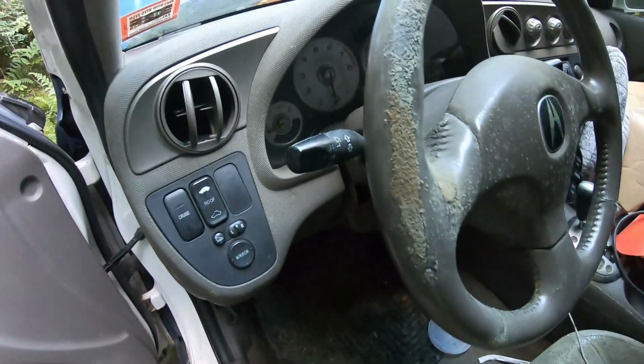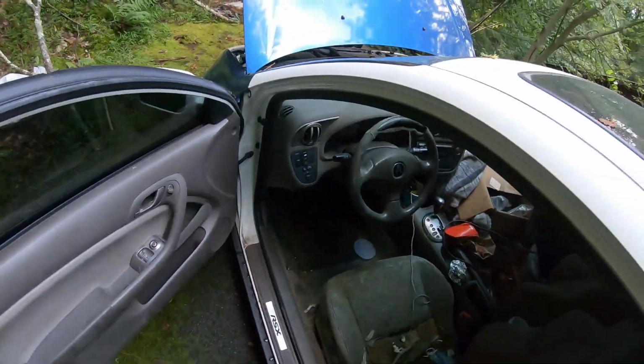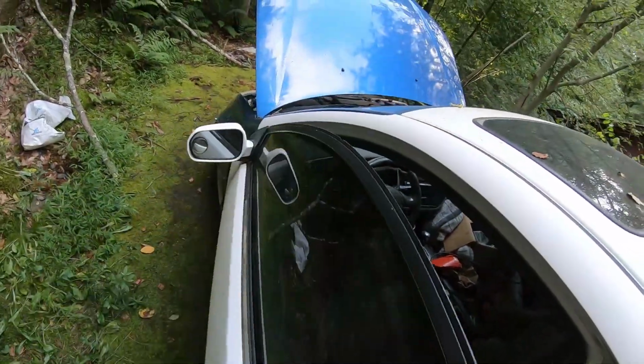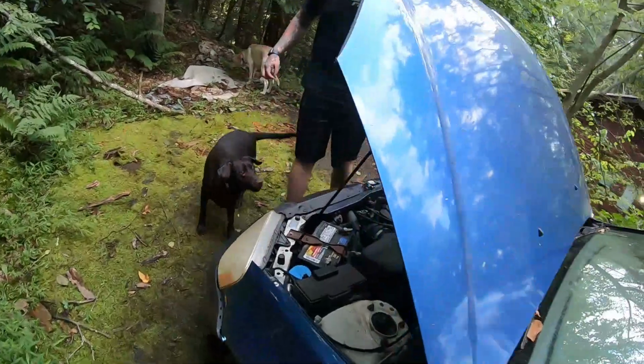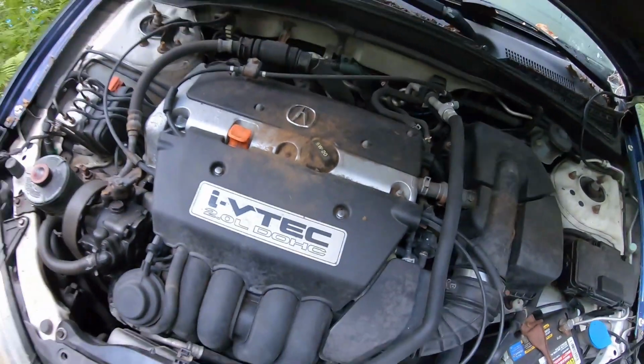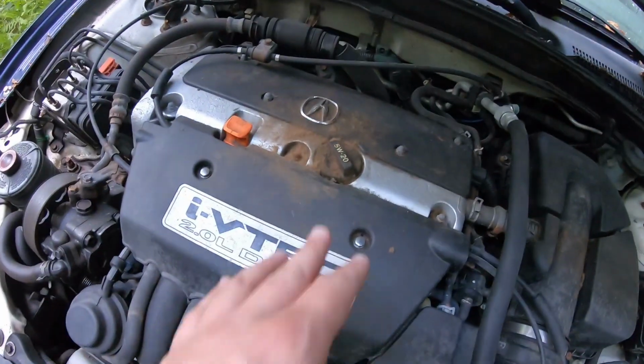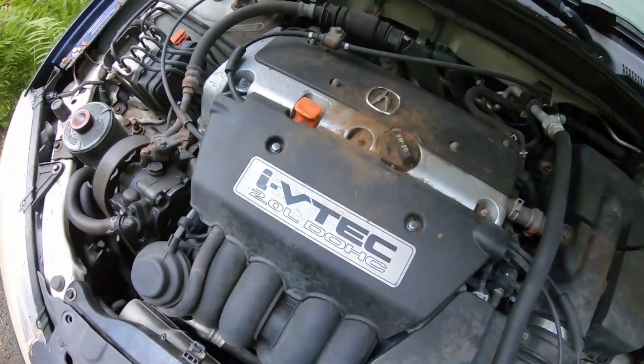Ew. It's moldy. What is that? This thing is definitely going to Uncle Rodney with a buttload of nitrous. What is that? Oh man. Oh, a mouse nest maybe? Living in the woods, you get problems like this. This is definitely a mouse nest. They were eating this insulation to create a house. So we're gonna try to fire this thing up.